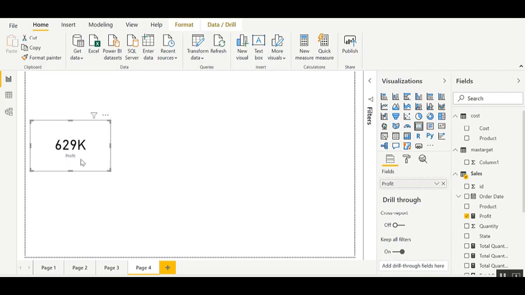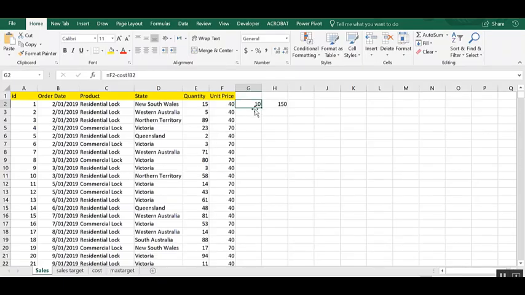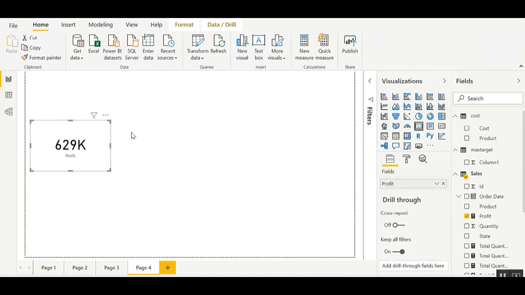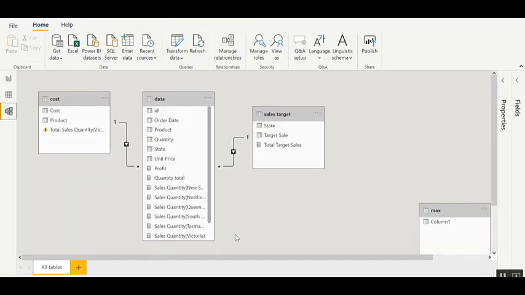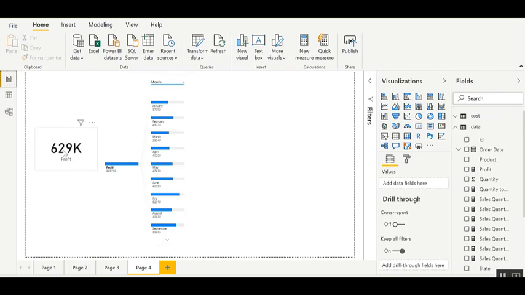What's important about this profit is that it's like having the profit for all these rows, and it's different from the SUM function. SUMX is different. Hopefully now you remember that we have used 3 different functions: SUMX, this one which I showed you, and also CALCULATE for filter. So you have learned 3 very important functions here.